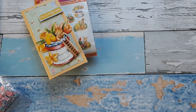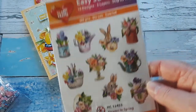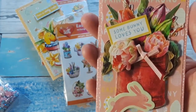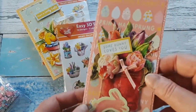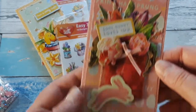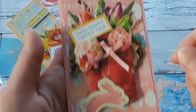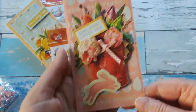Now I have so many different spring and Easter easy 3D packs in my shop. Here is the Flowers in Spring pack — I made a couple of cards with it. First of all this one with these beautiful tulips in a rusty can. I used one of the papers — I love this six by six — you make a quick mini slimline card. I added another paper as the panel. 'Spring Has Sprung' and 'Wishing You a Happy Easter.' Here is my embellishment — you can see the layers. Then I also added a sentiment, a bow, and one of these little bunnies springing around. Spring has sprung — I thought this is very fitting.